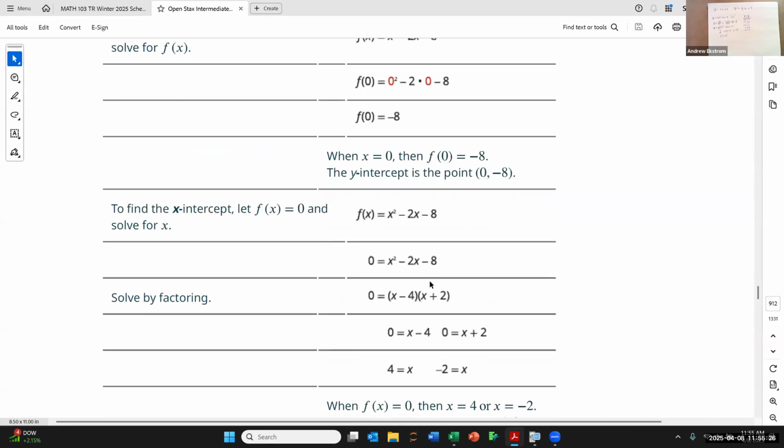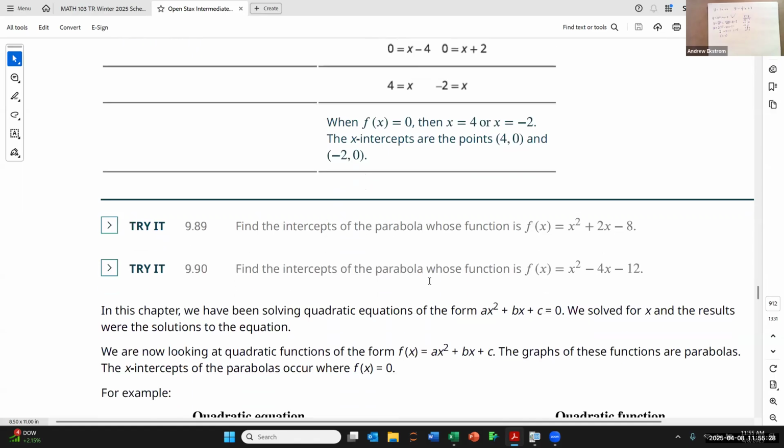So a lot of what's going on in here is again, find the intercepts. Y-intercept, x equals 0. So what's the y-intercept for this one? -8. What's the y-intercept for the other one? -12. Toughest math you've ever done, right? What are the x-intercepts? I'll factor it. Okay.